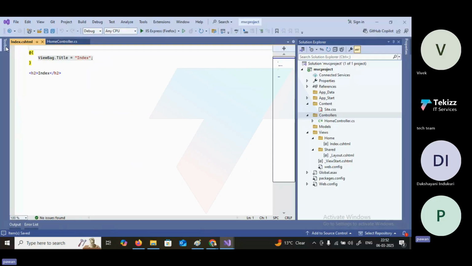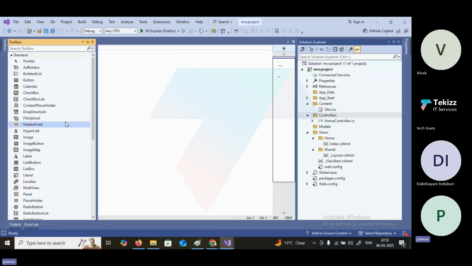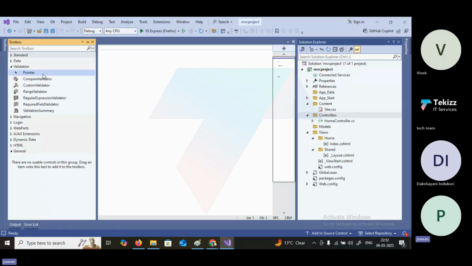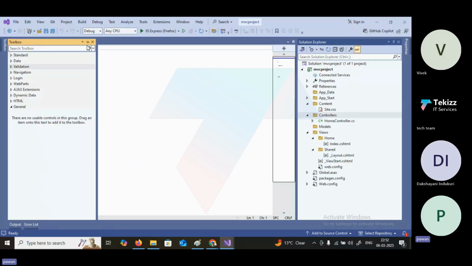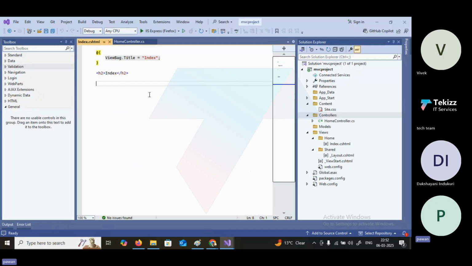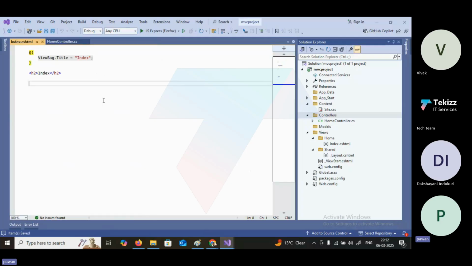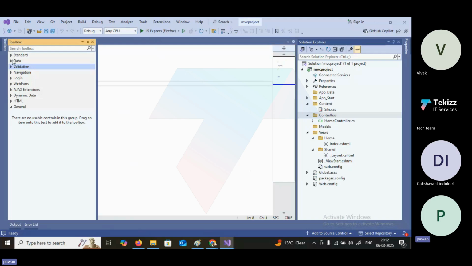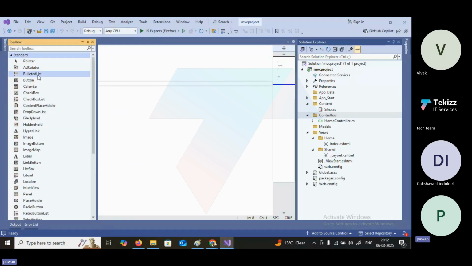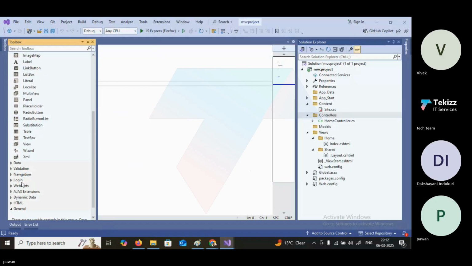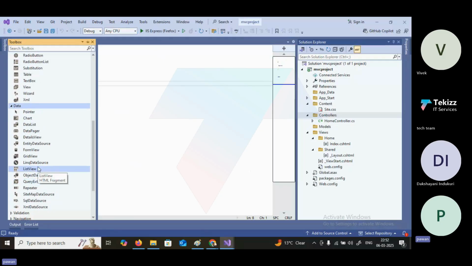Let me open this toolbox. These tools basically belong to server side controls, like we have already discussed.